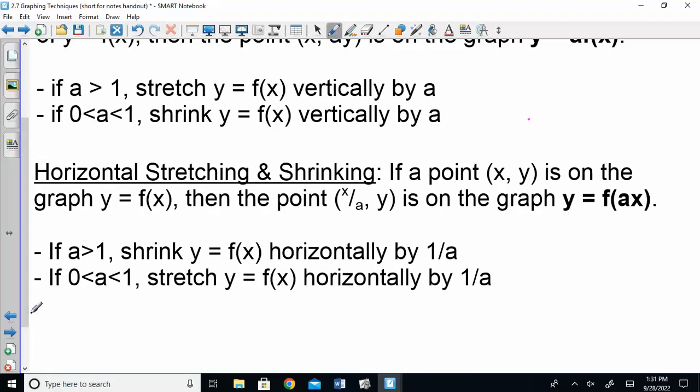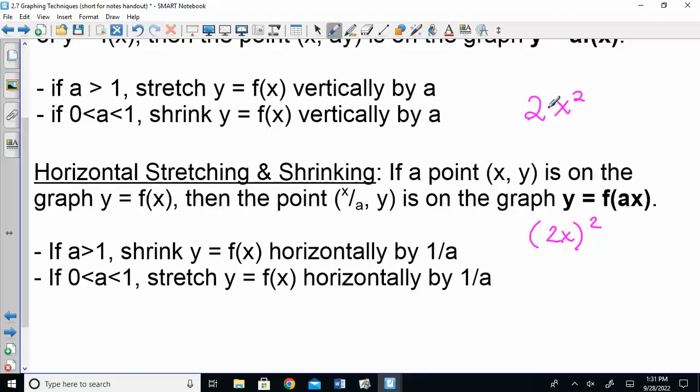So something on the inside would be like if I said 2x and then the square is out here. Okay, vertical, you would have the 2 in front, just times your x squared. But do you guys see the difference when I say inside versus outside? This 2 is inside my square, and so that's changing x. And it does the opposite of what we're saying. So it's not saying it's going to take all of my x's times 2. It actually will take our x's and divide them by 2. So it's going to squish my graph in. Okay, so it's like a horizontal shrink.